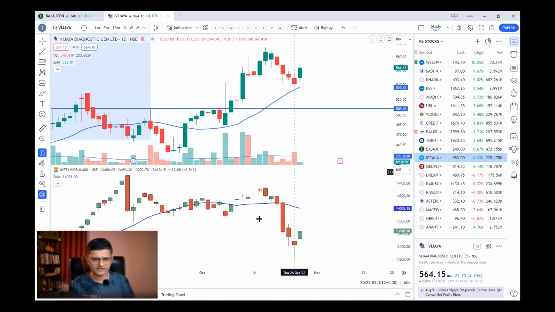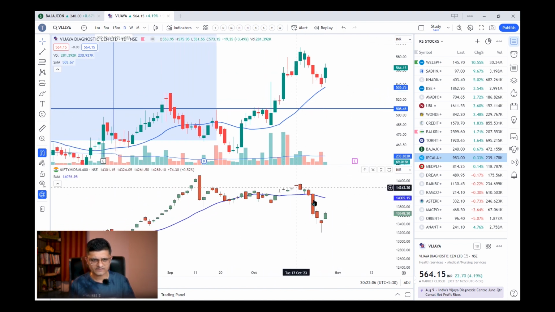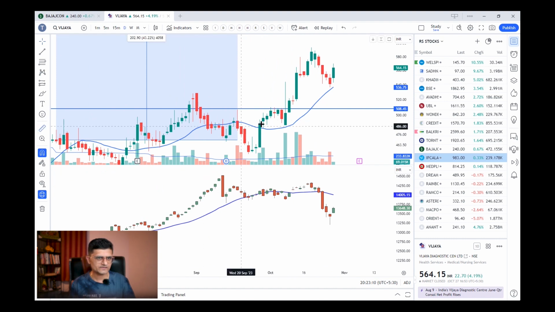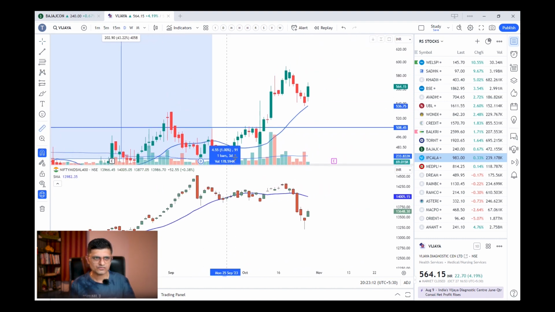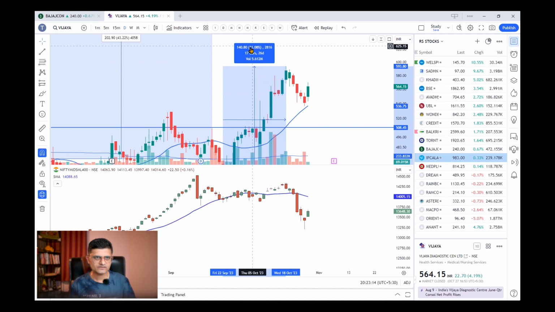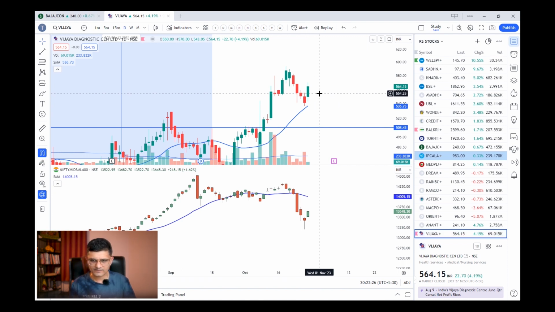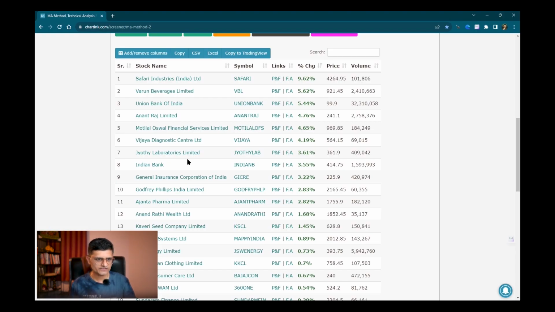See, Vijaya again clearly outshining. This is going below, this is going up, and from this pivot low to pivot high, 31% in 26 days, decent correction, resting at the 20-day moving average. But ideally I would like to have at least 2 to 3 days of range, a couple of inside bars. So we'll still keep this in the watch list.